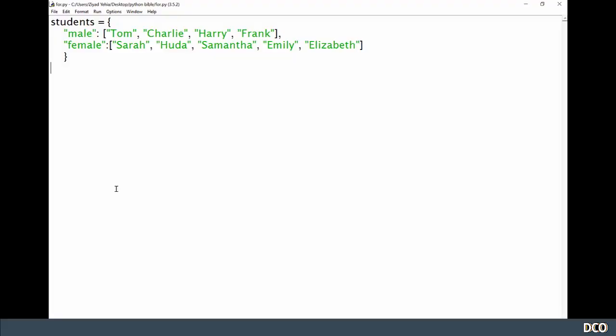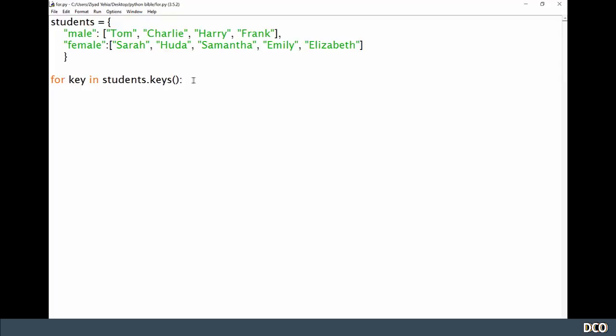And now if you recall, we can use the keys method to generate an iterable of dictionary keys. So let me show you what I mean. For key in students.keys, and I need the colon at the end. So this is going to give us an iterable. Remember, for loops need iterables. It's going to give us an iterable, which are all the student keys: male and female. And then as the loop goes round, the key is going to become male, and then it's going to become female, or whichever order it happens to come in.